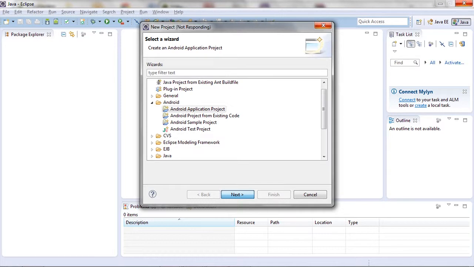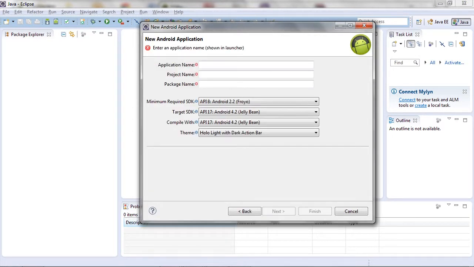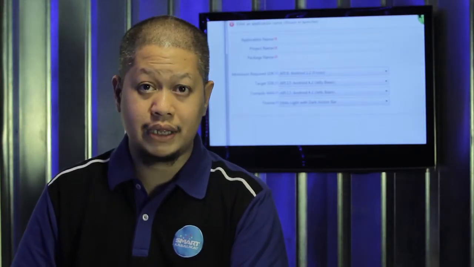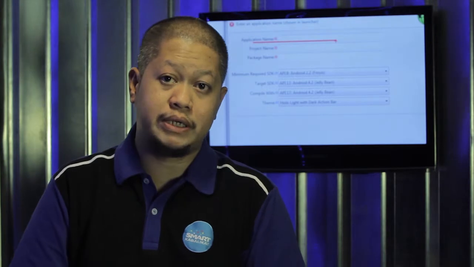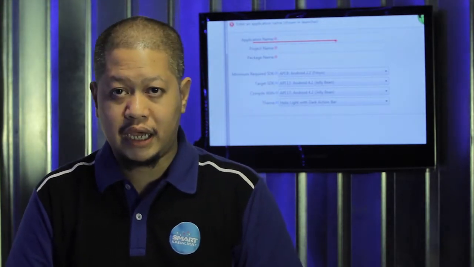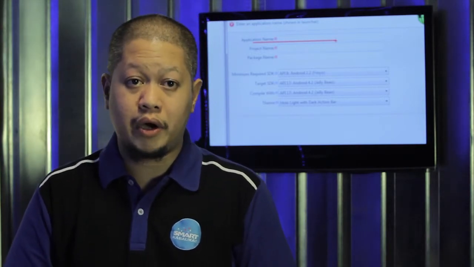Eclipse will think a bit. And then it will ask you for a couple of values. You might ask me what these values are for. First, we'll look at application name. This is very important. The application name is the same name that appears on the phone of your target audience. If I got your app and installed it on my phone, this is the same name that will appear on the Android device that I'm using. So names are very important. A good name usually means that your program will get recognized.